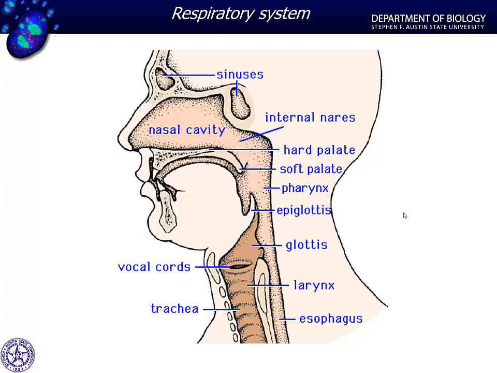Here we have an illustration of the upper portion of the respiratory system. Here we can see the nasal cavity and the oral cavity that connect in the back, or the dorsal part of the throat here, as the pharynx. Again, this is nasopharynx, oropharynx, and this would be the laryngopharynx as we move down. Here we have the larynx proper, which divides food going down into the esophagus via the epiglottis, or air that moves around the epiglottis and slides into the singular trachea.